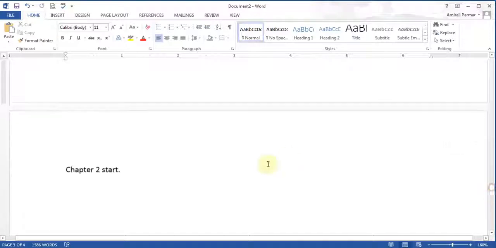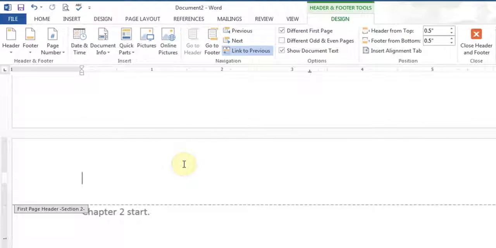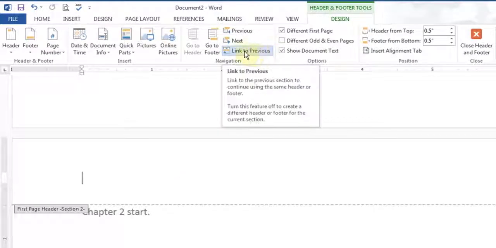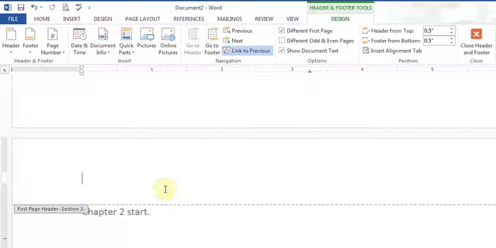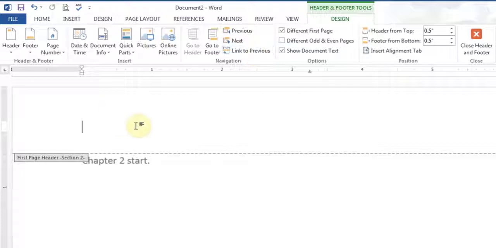So now if you look here, there is nothing in my page 4 header. So I'm going to click on page 4 and I can just double click on this header here. And what you have to do is, before you start doing something, there is a button here that says link to previous. You have to turn it off so that whatever I put here doesn't get linked to the previous. So right now it is linked, so I press it one time. Now whatever I type here is not going to affect the previous header.